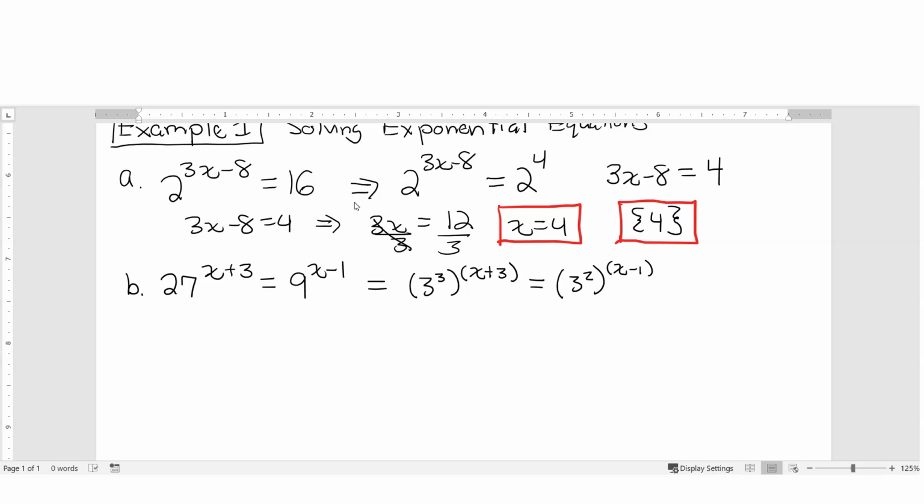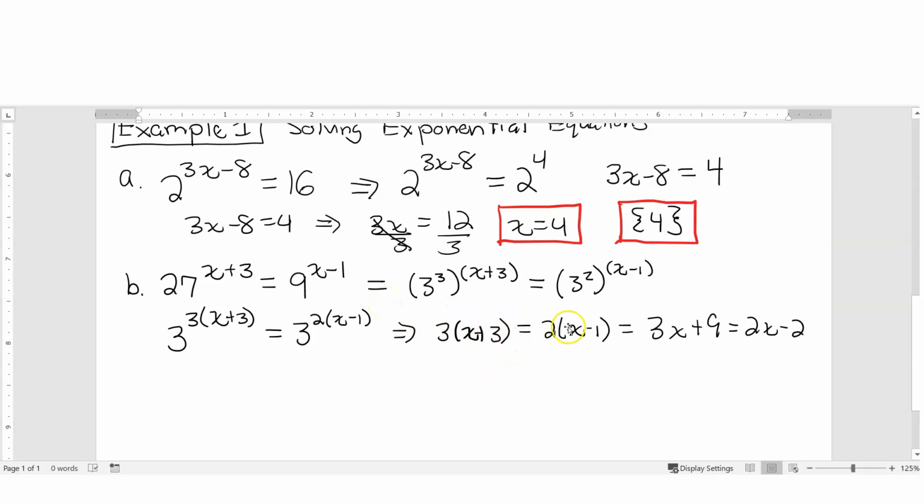Now, we need to rewrite this expression with the base 3. Remember, this exponent of 3 and 2 is really going to multiply by this expression. So the correct way to set up the problem is going to look like this. This will be 3 to the 3rd power times x plus 3. So it's important you add those parentheses or grouping symbols so you can solve the problem correctly. Now we've expressed each side to the same base, and now we can set our exponential expressions M, which is 3 times x plus 3, equal to N, which is 2 times x minus 1.